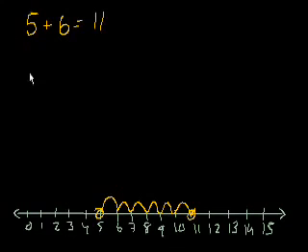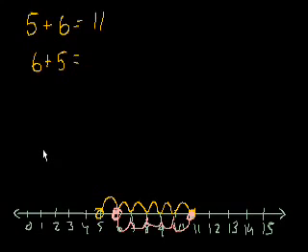Now I'm going to ask you a question. What is 6 plus 5? Can you switch the two numbers and get the same answer? Well, let's try that. I'm going to try it in a different color so we don't get all confused. So let's start at 6, right? Ignore the yellow for now and add 5 to it. 1, 2, 3, 4, 5. We get to the same place.